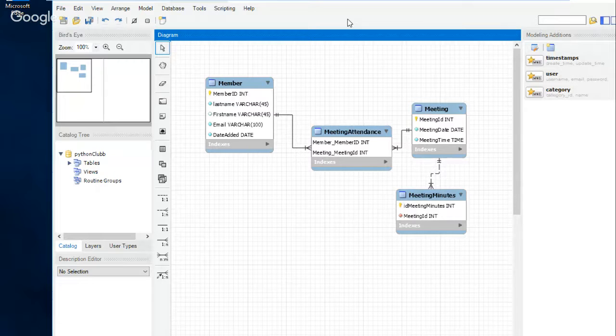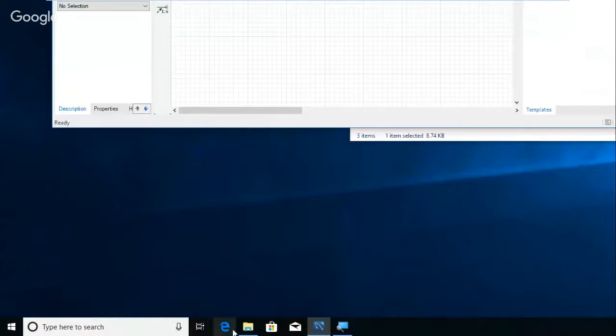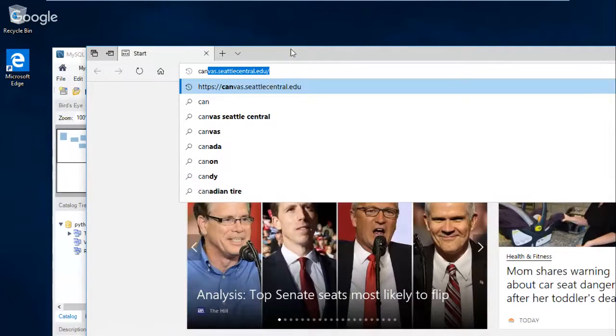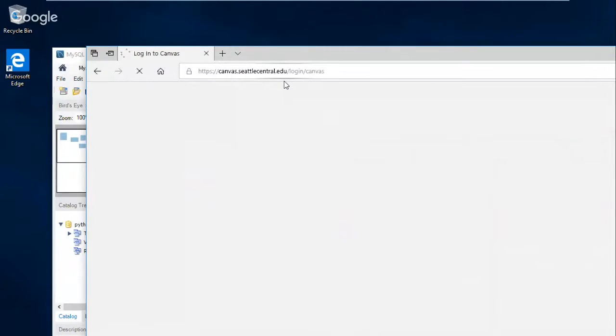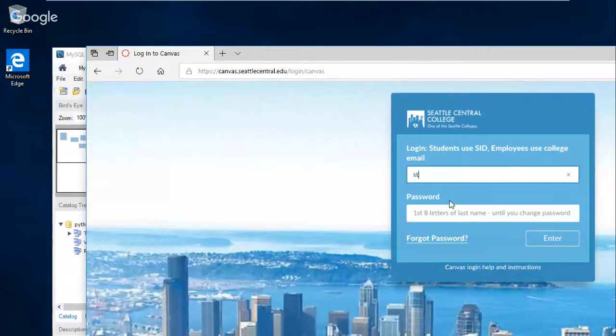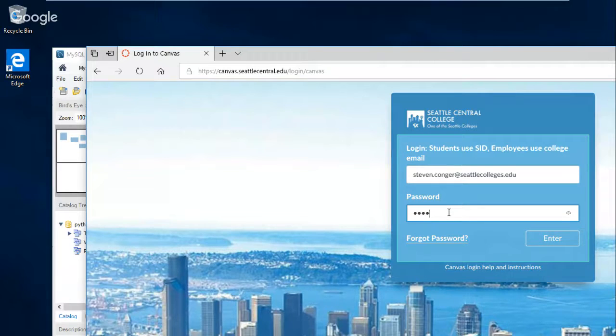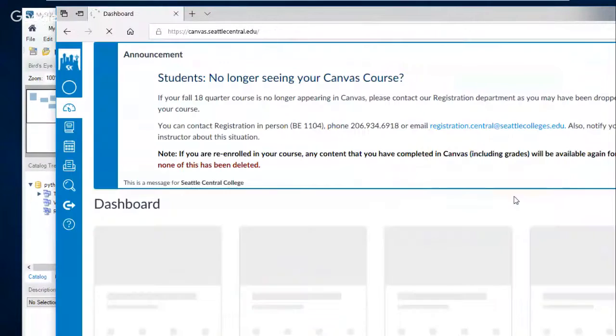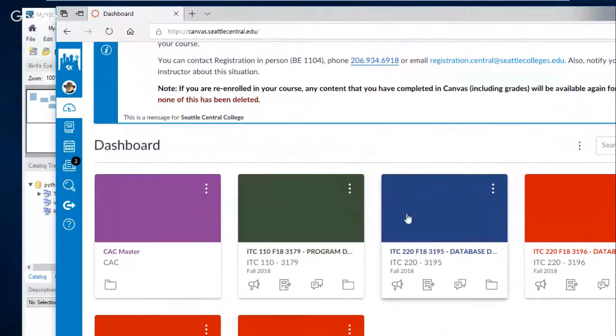One of the things you do, let's bring it up real quick. If you look at the Canvas description, so let's look at this one.